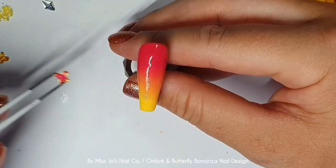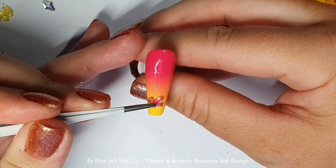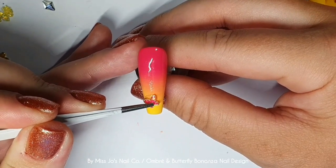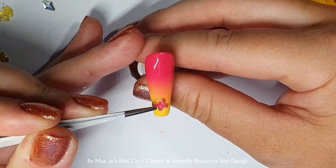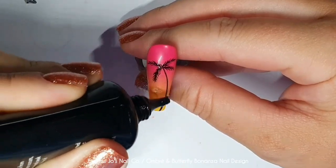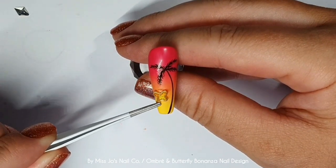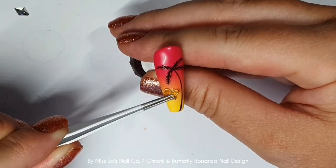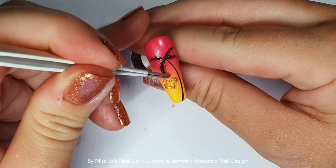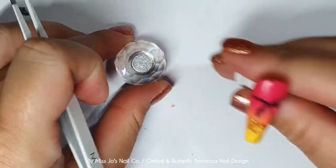Yes. It probably would have been better to decant some of this gel, because the tube was really hard to squeeze. But then my hands are fucked, so it might just be my hands. But then I did use the tweezery things to kind of spread out, you'll see here, a bit of the gel that was sticking out from the side just here, just to even it out, even though we're going to top it, just to blend it into the rest of the nail.